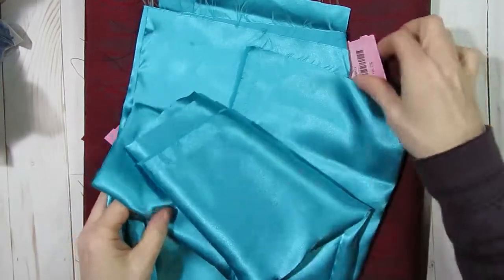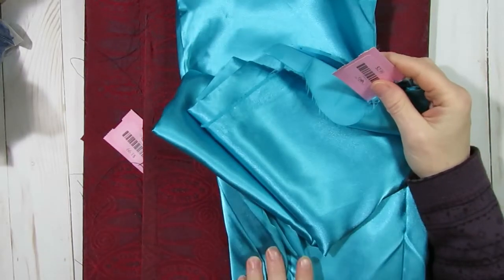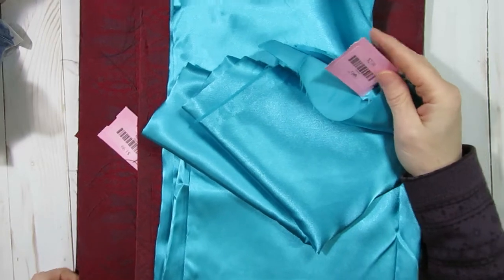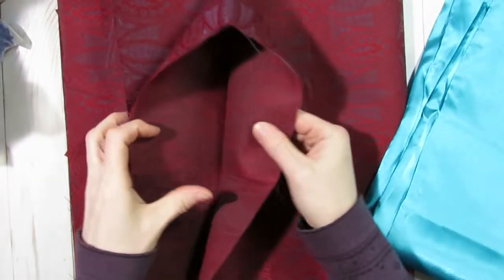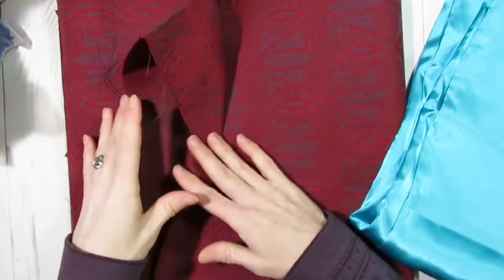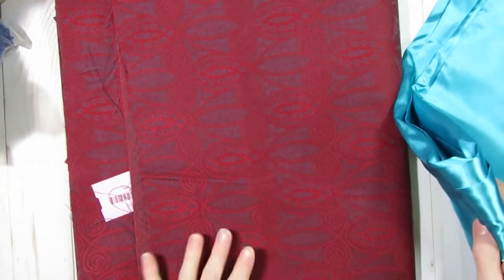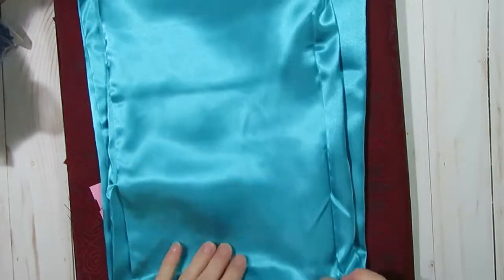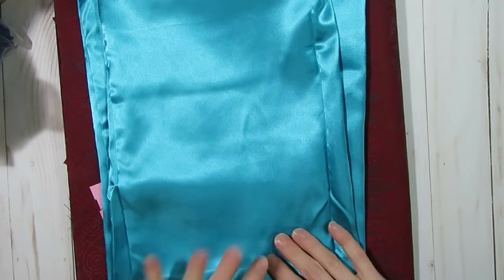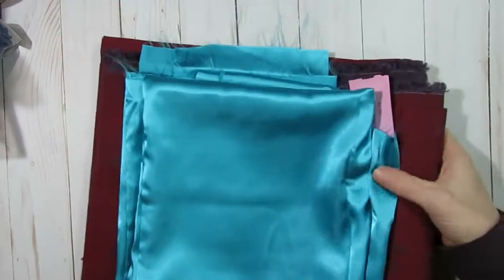And at another thrift store, I just picked up this material. And I don't know if I paid regular price or if these were half off. I can't remember because I picked these ones up a while ago. But this one was $2.99, and it's just some satin. And also, this is kind of more upholstery material, and that one was $1.99. And this one, again, I was thinking ahead to the boho or gypsy type journal. And it's kind of purple and red color. And then this one also, for that same journal, I could make flowers out of this piece of material. I've just been looking for some different colors that I don't have in my stash, is what I've been looking for when I go to the thrift store. So I picked up both of those.